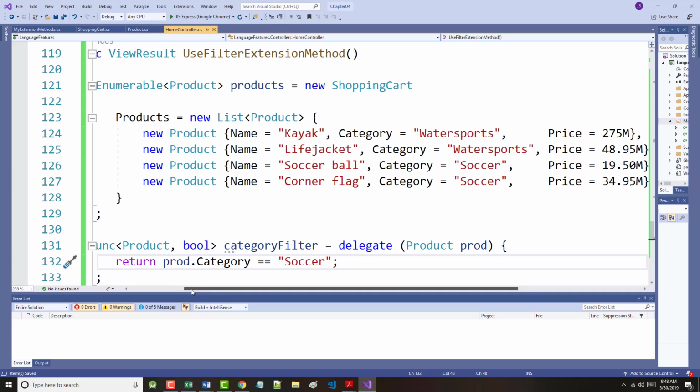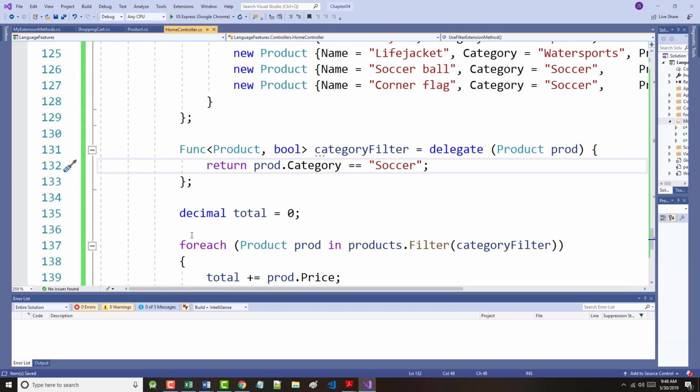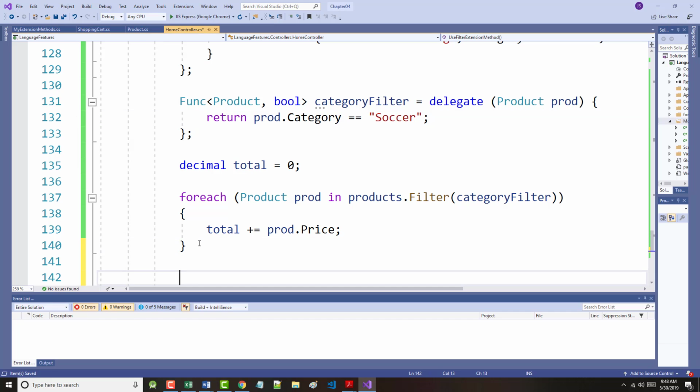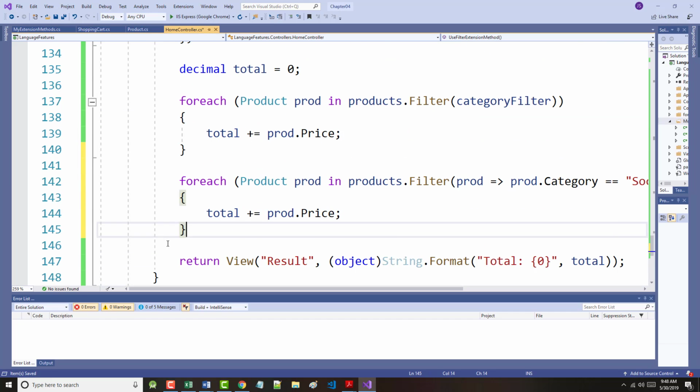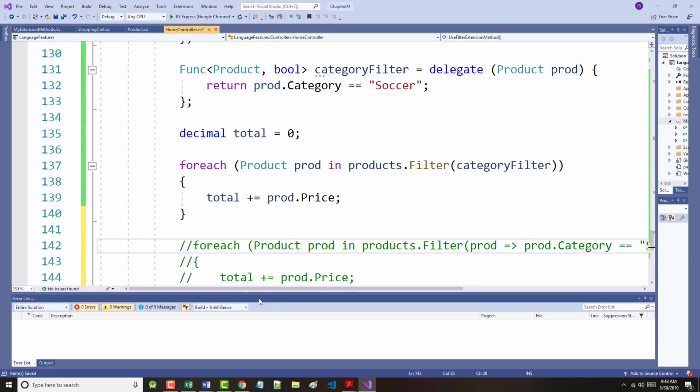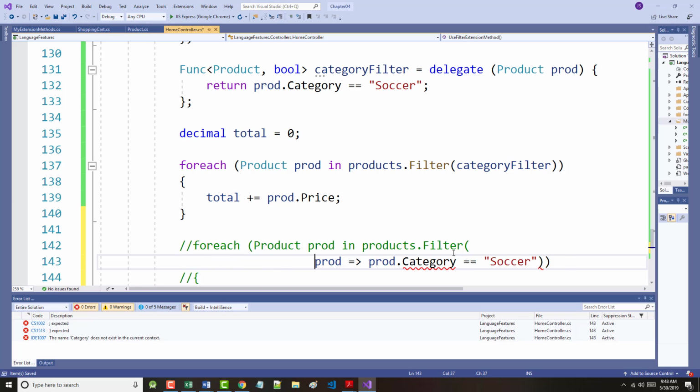I'm going to leave this func in here, and underneath this, I'm going to put in another foreach, but I'm going to comment it out. And again, shown right there.